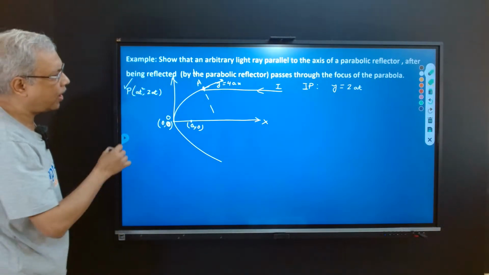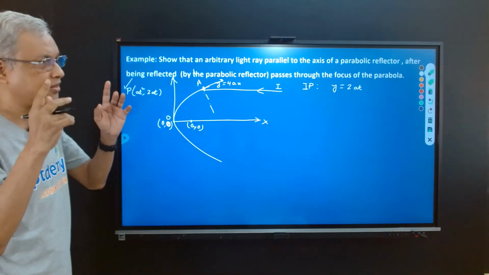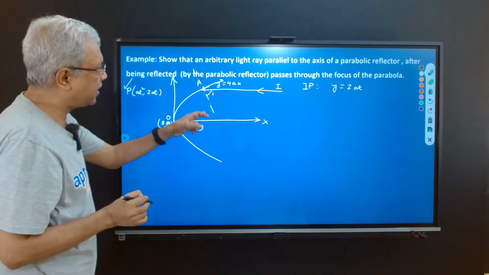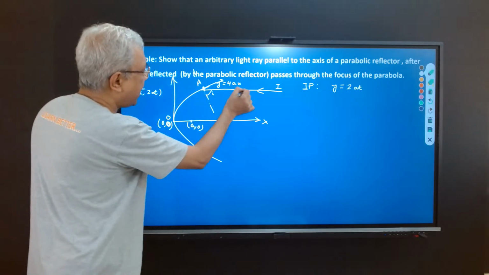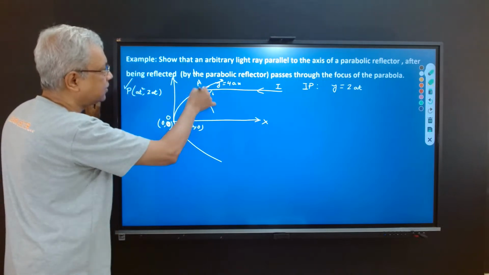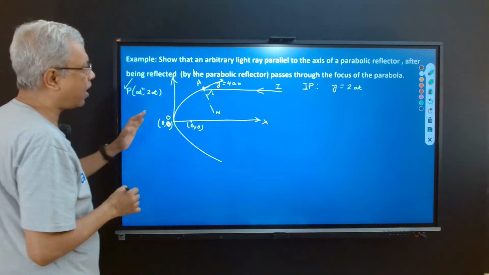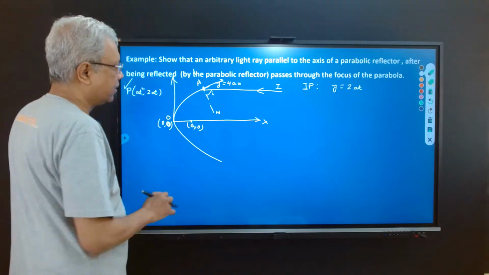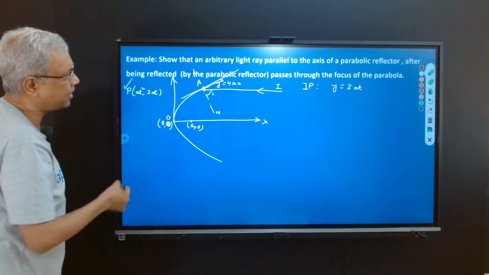Okay. Now, this is the normal. How do I determine the normal at this point? Because for Snell's law, it is i equal to r. If this is the angle of incidence, then how do I calculate i? You have to take the normal at this point P, and find what angle the incident ray makes with this normal. If I call this normal PN, that you have to find out. Now, how do I find the equation of the normal? Okay. Now, this is the tangent. You can say this is the tangent at this point.